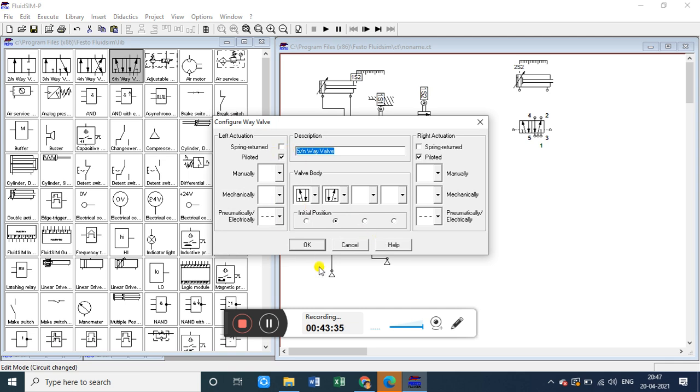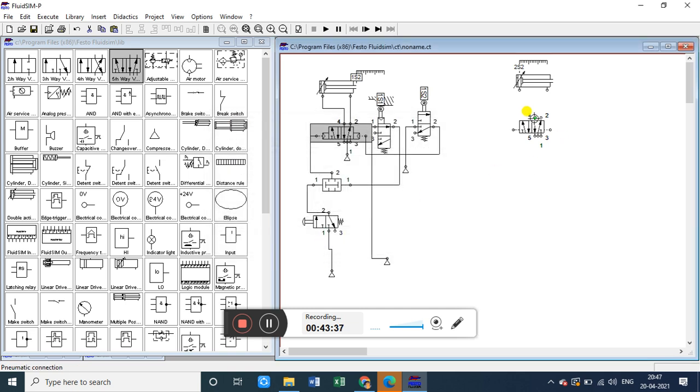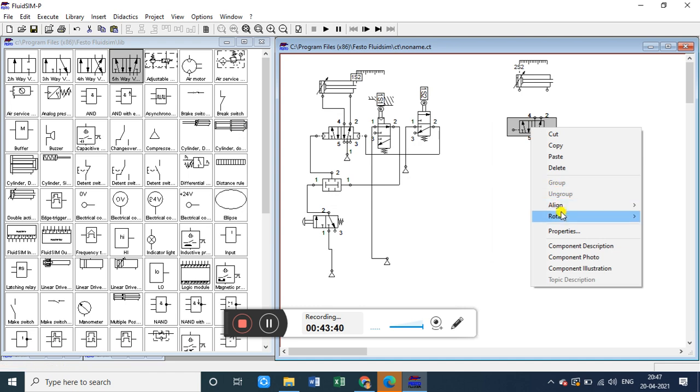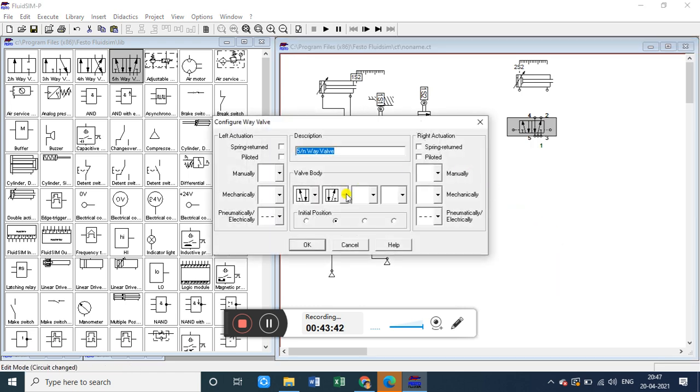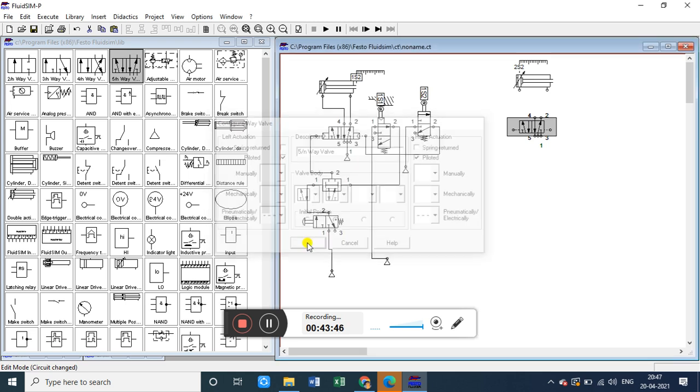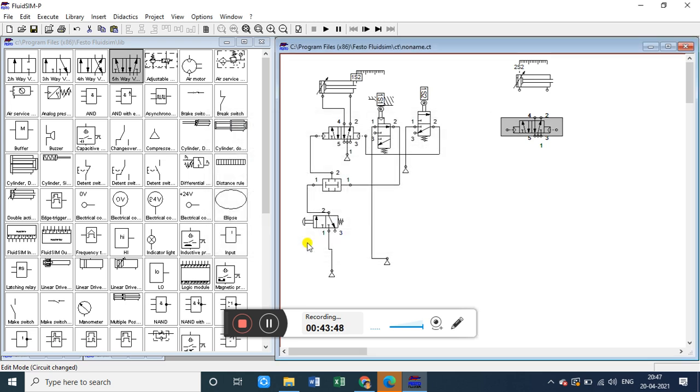Changes there. Piloted. Yes. Piloted means it should be operated using an air operated valve or some valve. Means roller lever, this is what a limit switch, or we can call this a pilot valve.